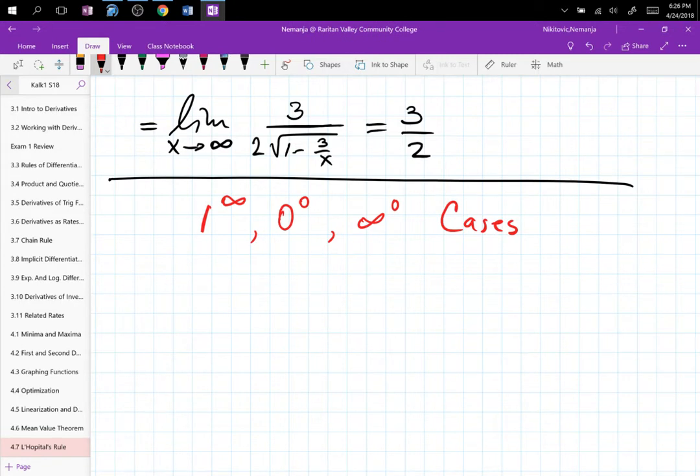I hope you see that, right? You would want so much to use common sense for these, but it doesn't work. You can't use common sense for these. What is 0 raised to any power? 0 squared is 0. 0 cubed? It's 0 times 0 times 0. So 0 raised to any power, common sense should say, it's 0.